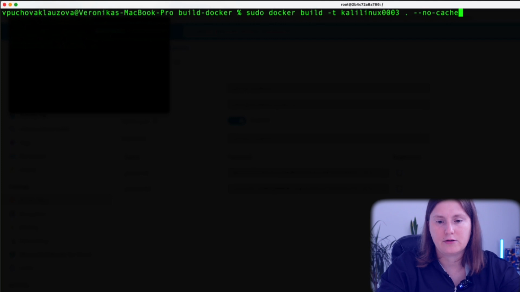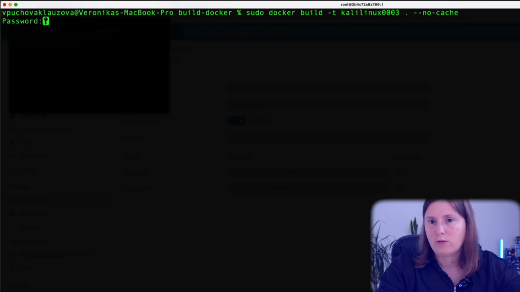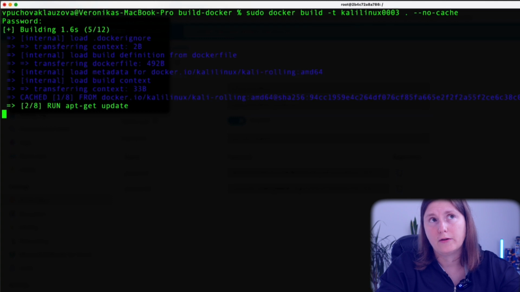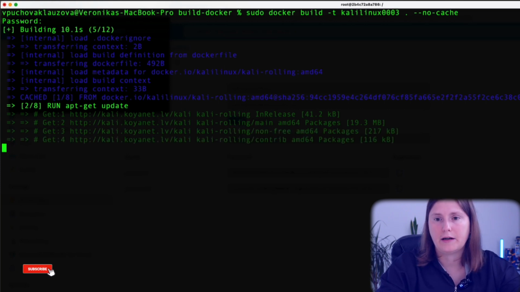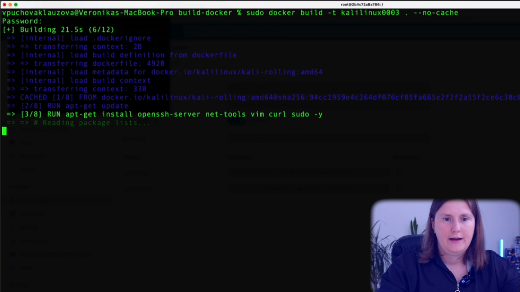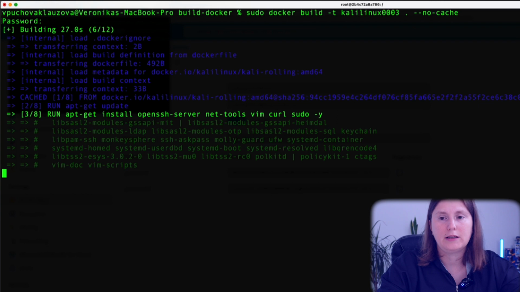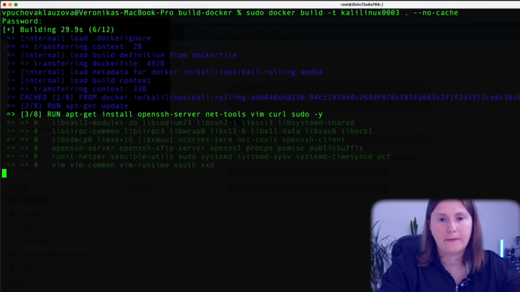And with this I can just run the command, and it will take some time depending on all the customizations required. It will download the Docker image from Docker Hub, update the software repository, install the software that I specify, change Kali and the root user's credentials, copy the script there, and start the SSH service and long-running process. And after those things are set up, the custom Kali Linux image will be prepared.